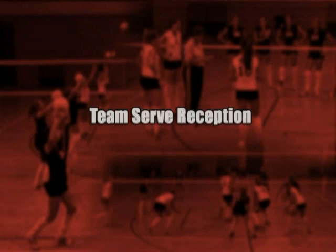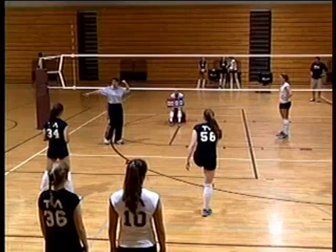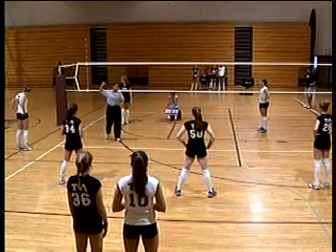Okay, this is part of our practice, and now what we're going to do is really a focus on team serve reception and serving. So we're going to ask you to pass the ball to the target, and you're going to set. We've got a group of outside hitters over here. One of them we need is a blocker. We can have a blocker. After you hit, then we'll let you go and block and come back over here and hit again. So they're just worried about getting in some hitting repetitions, some blocking repetitions.